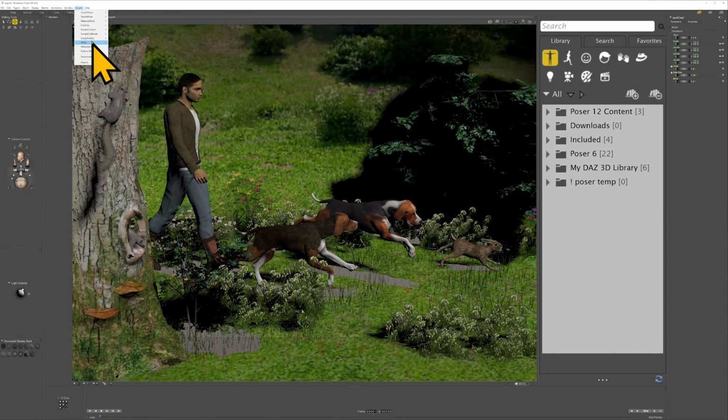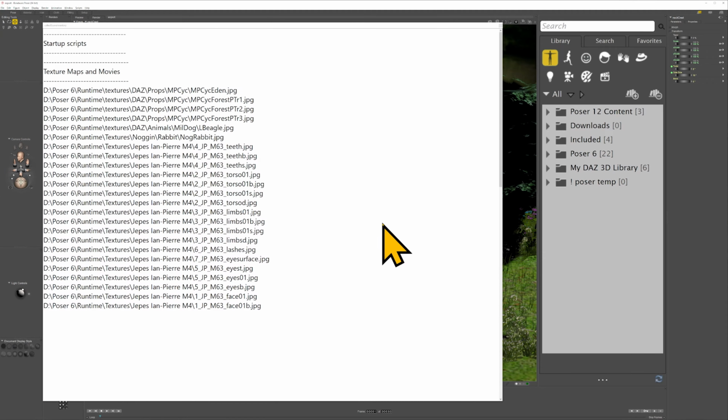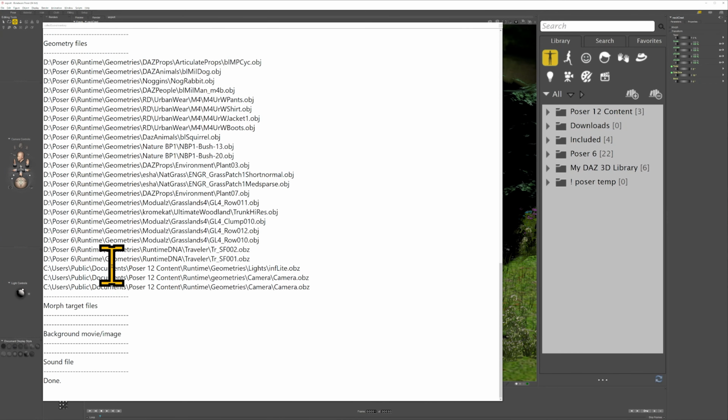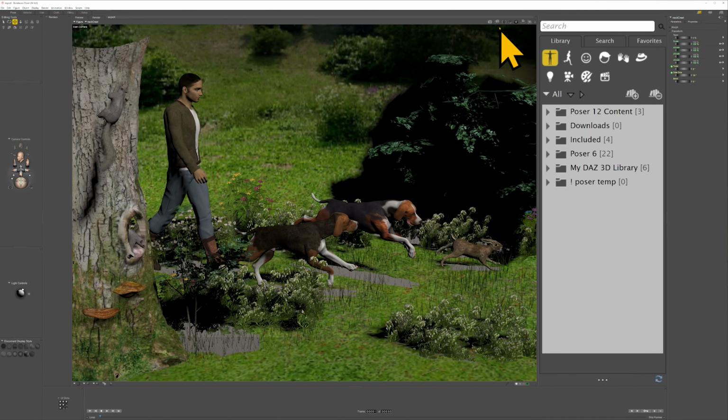If I go down to utility and do CollectSceneInventory, at first glance, it's the same thing. Because if I do listFiles, it does exactly the same. Slightly different order here. But here's where that option is really, really useful. If you ever need to test Poser files on other machines, or you're debugging on another machine, or maybe you're uploading to Bondware's tech support, they'll often ask you to do this. What it does is it lets you package everything in a scene in a single easy location.